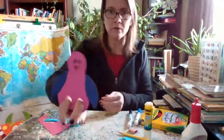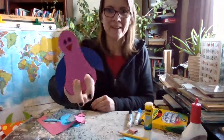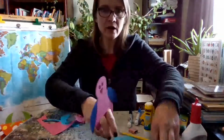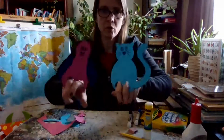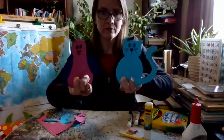There we go. There's my bird. My bird with the little feet. Isn't he cute? Now you can put on a different kind of puppet show. Or you can just play, right? They can be little characters that you play with.